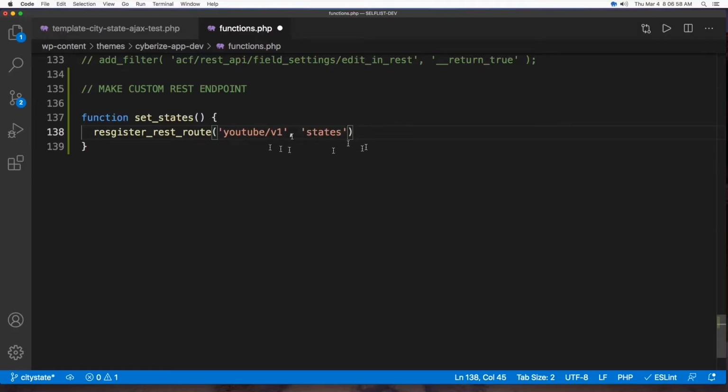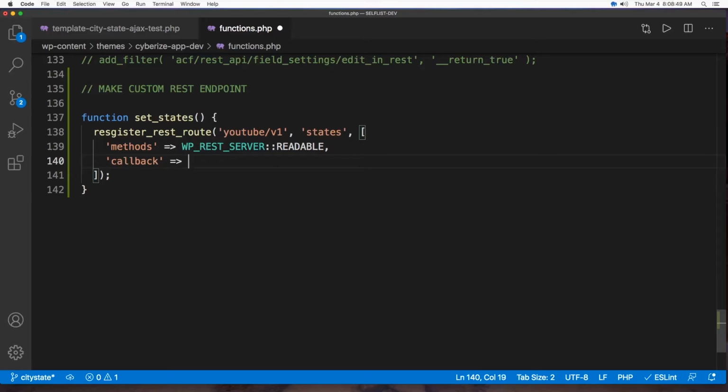Now we could type anything we like, but this is a standard practice, to mention a version once, so that once you create a URL, let's say somebody might be using it for something else, but when you want to create another version of it, you can just create v2 so they can upgrade on their own time, but the applications based on v1 keep on running. Right now it's going to ask for an array. Argument would be method. The next one is the callback. This is where we declare the function we're going to call.